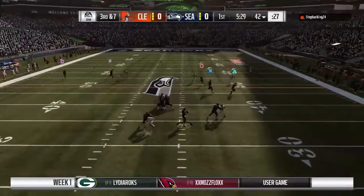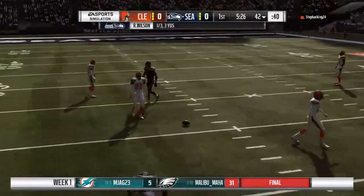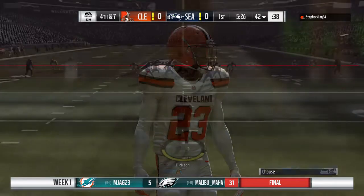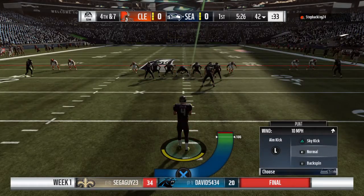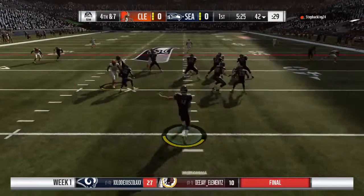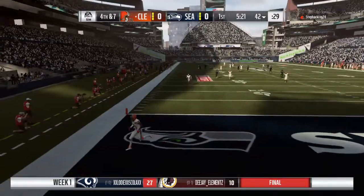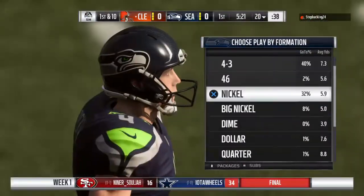From the shotgun, Wilson. And he couldn't hang on to it through the contact. Incomplete. Anytime a defense can sit back in a zone like that, it tends to create a lot of congestion in the middle of the field. Makes it very hard to slot one in. Looked like I-4 at rush hour in your hometown of Orlando, Florida. An absolute mess. Yeah, that is much too long. That's into the end zone for a touchback.